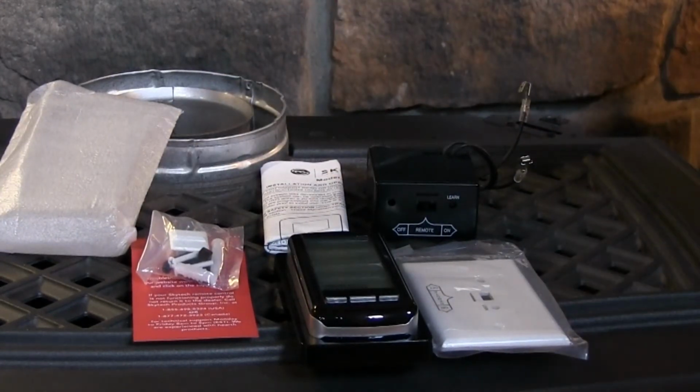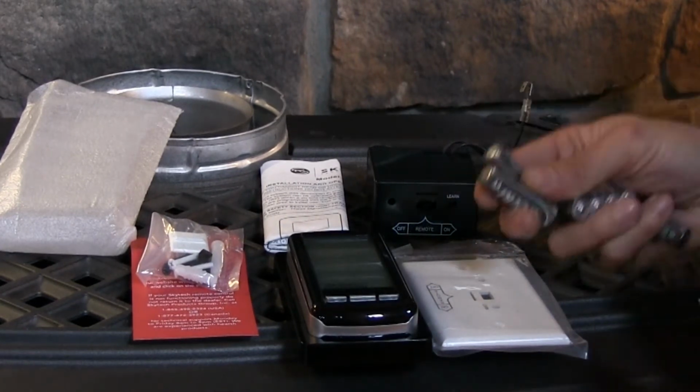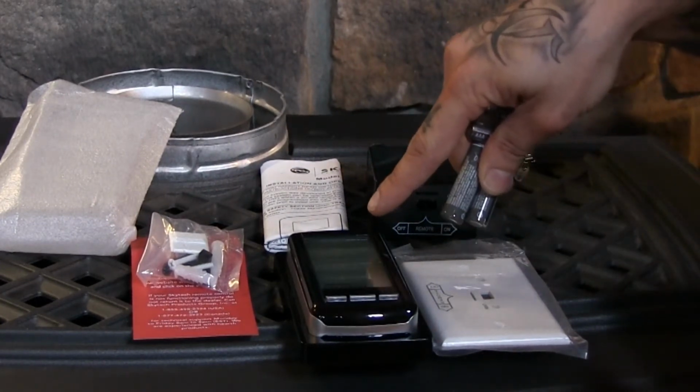And of course, your batteries here. So they give you the batteries that you're going to need to get started. There's 4 AA batteries. Those are going to go into the actual box itself. And then you have 4 AAA batteries, and those are going to be located in the remote control.